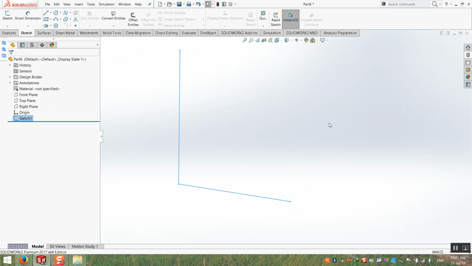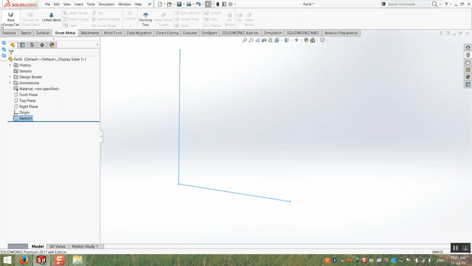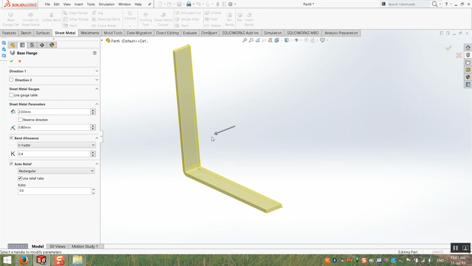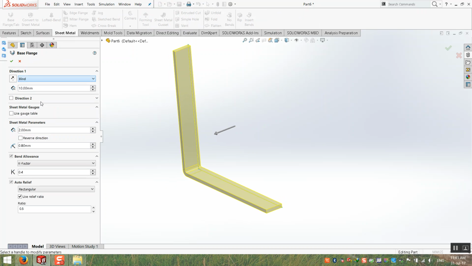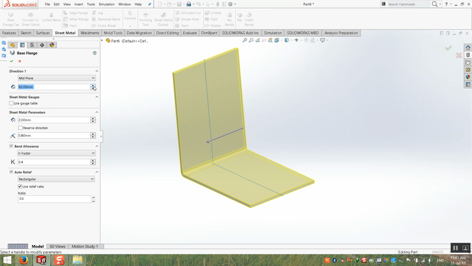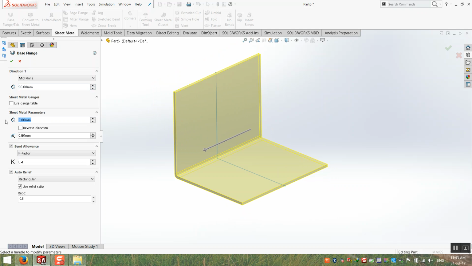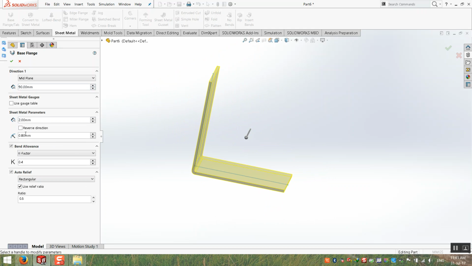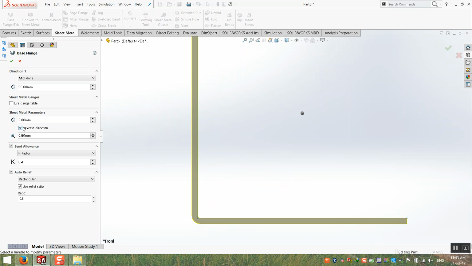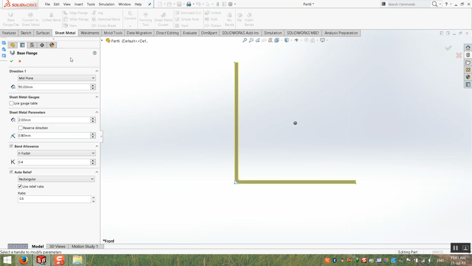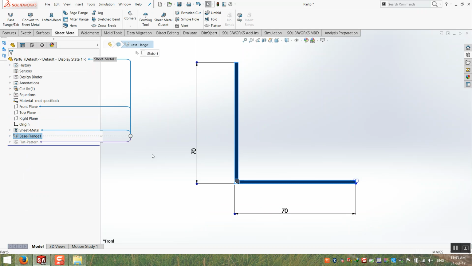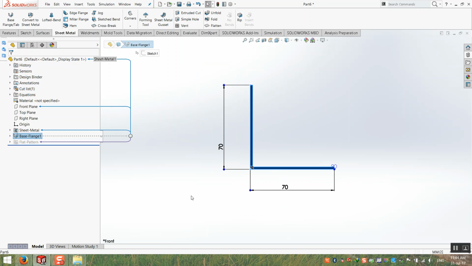Okay, just sketch. If you go with sheet metal and the edge flange is converted into sheet metal, just extrude it with a thickness. Okay, reverse direction, in out. Now I draw this line, reverse, clear. This means that your dimension that you measure here, this one 70 by 70, was an internal dimension or an external dimension.